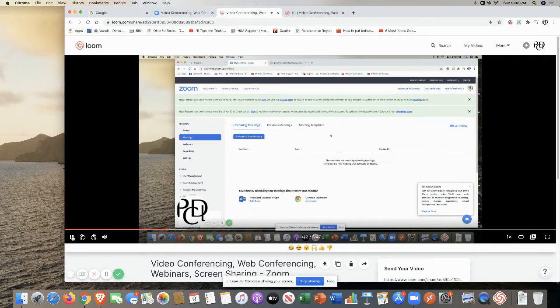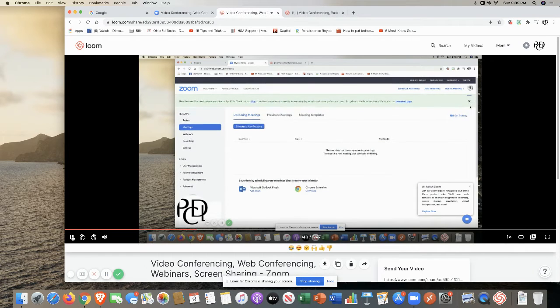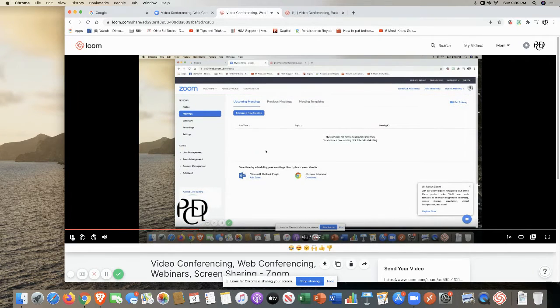And now I have in front of me what a Zoom page would look like. Now I have already pre-installed. I've been using and have used Zoom in the past. So if not, I would have been prompted and I would have had to have installed Zoom. And so I'm going to go ahead and close these up here.